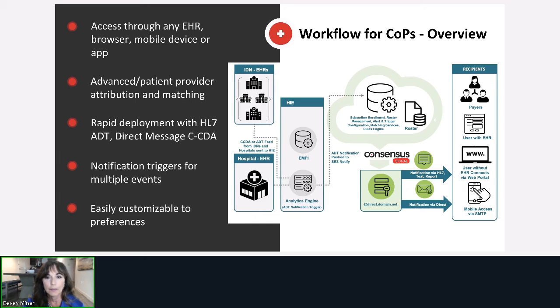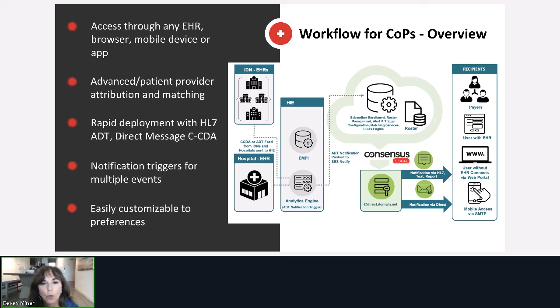But this is for the most part the workflow that we need to focus on for the hospital systems. So you've got the integrated delivery network, so the hospital's EHRs, and that hospital EHR is going to go through an analytics engine for the ADT notification.